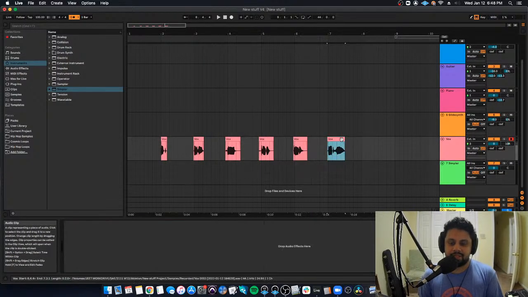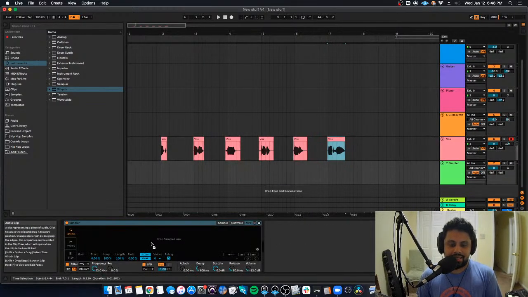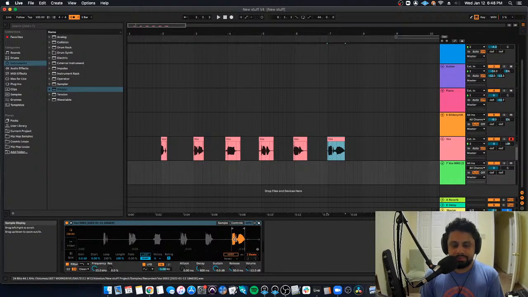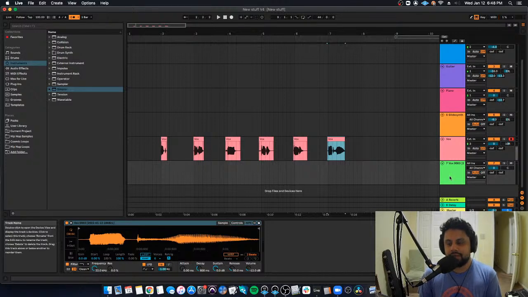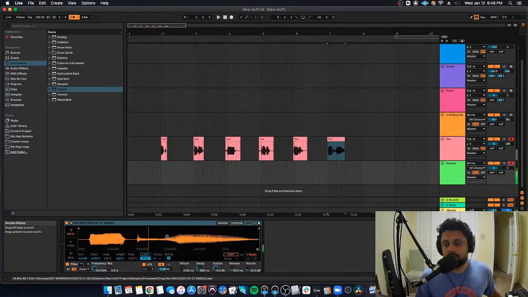All right, so now I'm going to grab this fuck you, and I'm going to drag it into Simpler, right? There you go. So now, if I have the Simpler track over here, and I record enable, and then I press a key on the keyboard, fuck you, right? Specifically, I'm pressing C3. C3 is the note that indicates the original sample. Fuck, fuck, fuck.